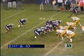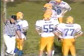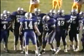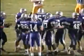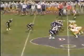Ben Davis's ground attack has been a balanced arsenal this evening. Adams carries again. He's got a blocker in front of him, and that's Hogan. And finally brought down by Matt McGuire, but not before Jeep Adams rattles off more real estate. Well, we were told before the game that that's what he wanted to do, is attack Carmel's right side of the defensive line, and that's what they're doing. Right now they're attacking. They started earlier in the game, but Carmel has to step it up over there on that side because right now they've got something going, and I wouldn't be surprised if Dick Dullahan just continued to run to that side and just keep pounding away over there, and until they stop him, then make a change.